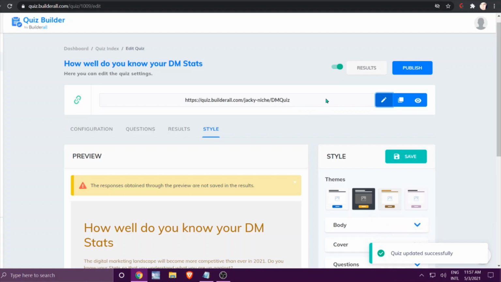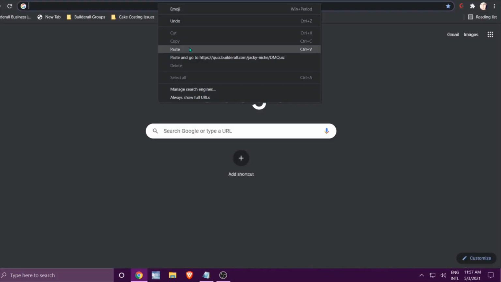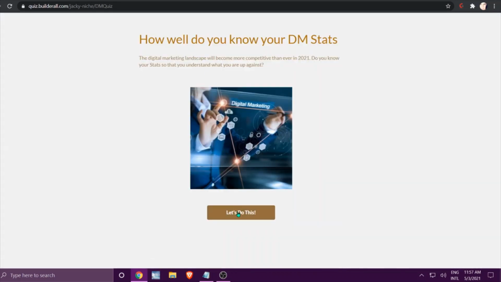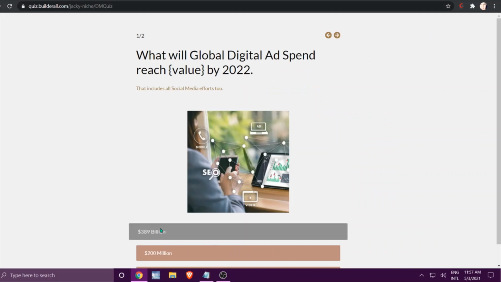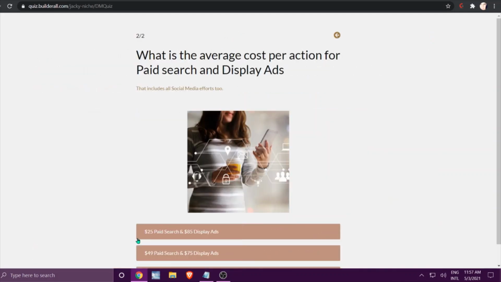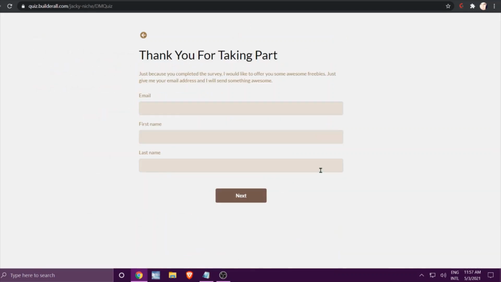Now you need to remember that you need to enable it. You can turn it on and off. In this case, it's already on, so I'm leaving it on, and you need to publish. When you're done, it will show published successfully. And this is now when you need to go and test it. So let's copy the URL, and I'm just going to use the raw link to make sure that it works. And I'll click on let's do this. You're going to choose, and it's going to go to the next page. Choose, go to the next page, and now it's going to ask you for your email details.